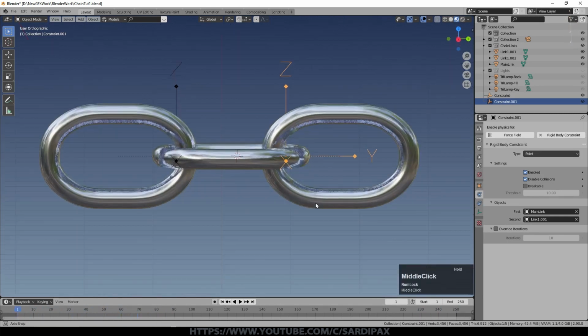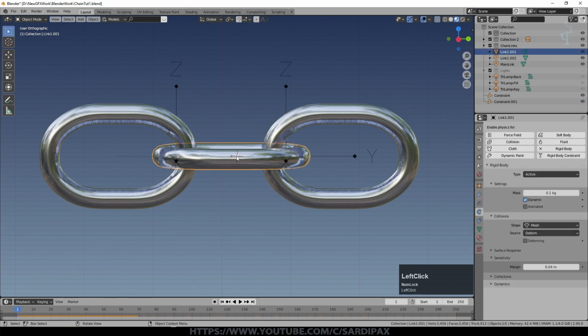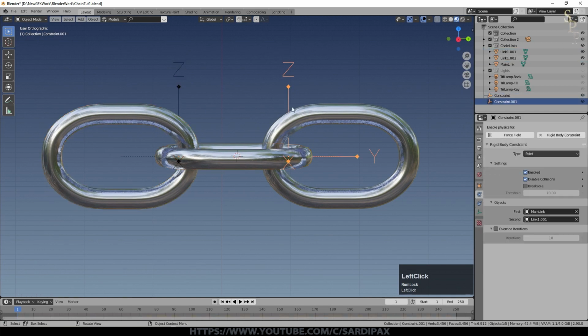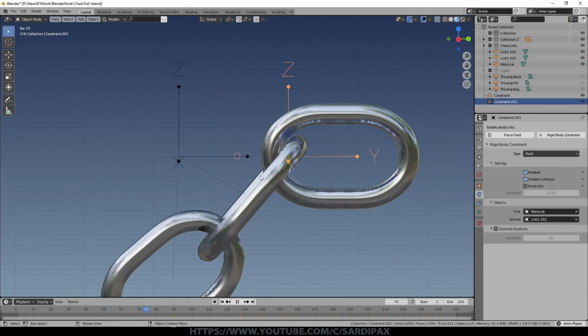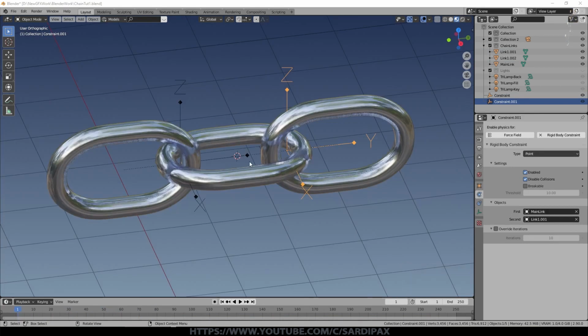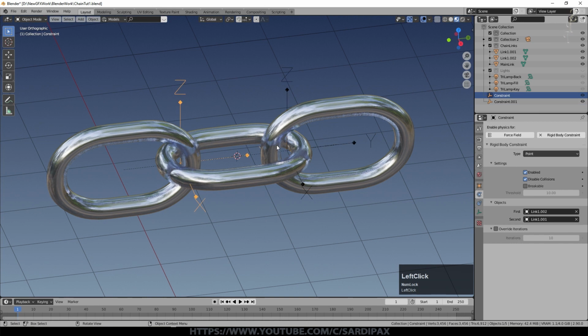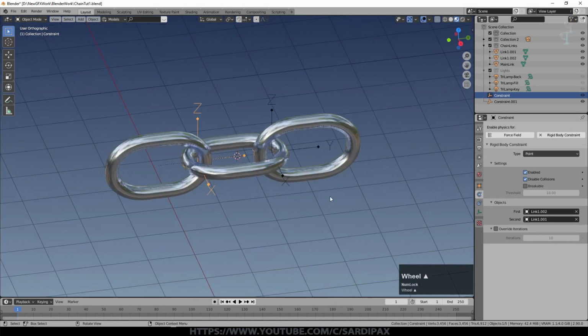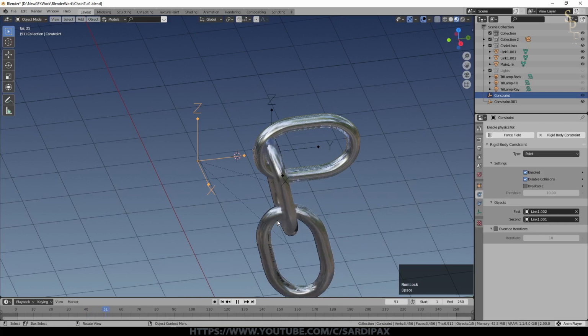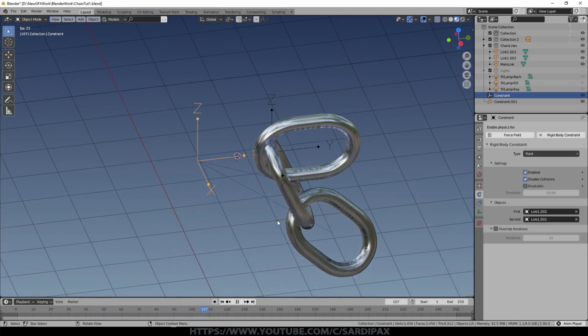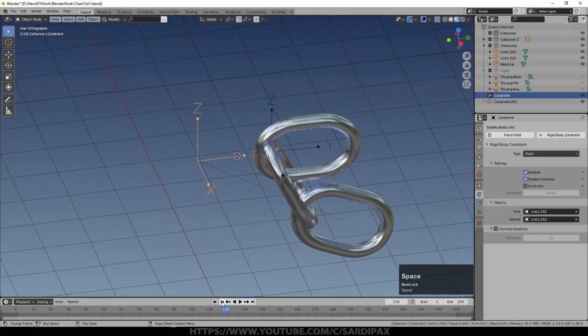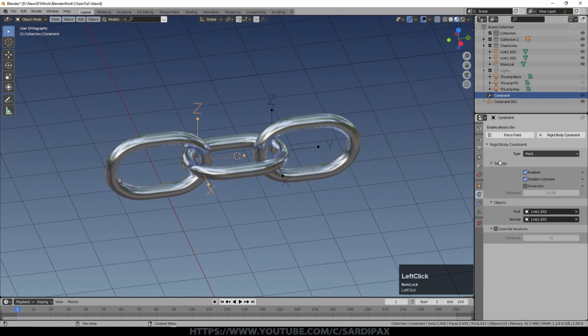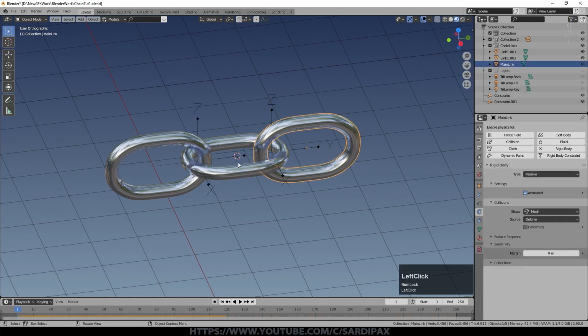You may need to play around with the relative position of the chain link and your connecting points in order to get a nice free swing. As I said before, if you want a completely realistic representation, you don't use these connectors, but you will run into problems when you start to get a chain of 20, 30, 40 or more links. It will be very difficult to keep that chain in one piece. And as I said, it doesn't really show once you've got a lot of chain links going on. So it depends what you're going to use it for. If you just want a few links, then maybe just use the basic physics simulation as I demonstrated before I put these connectors on.